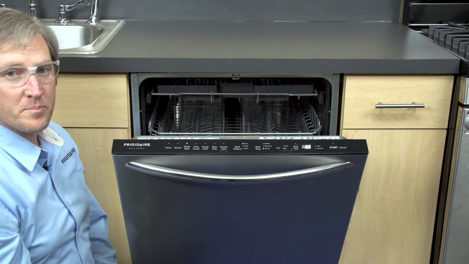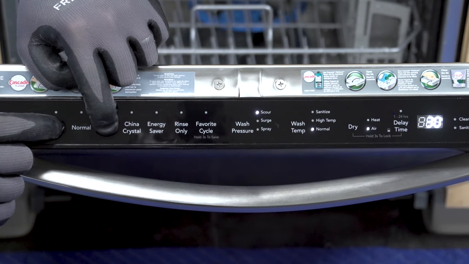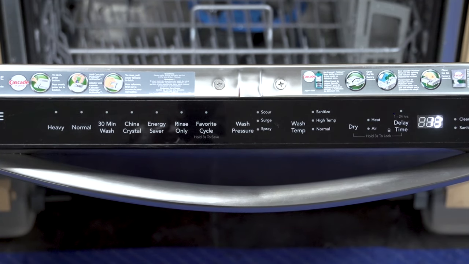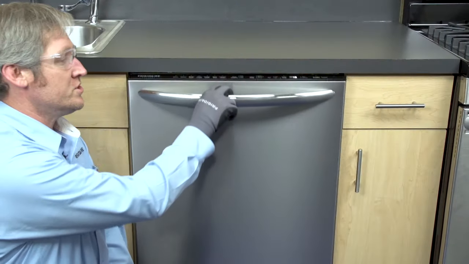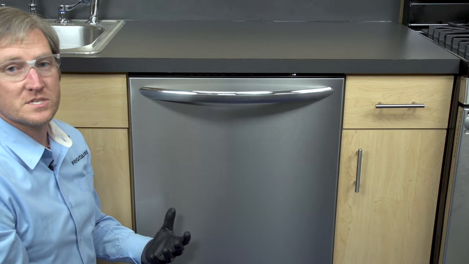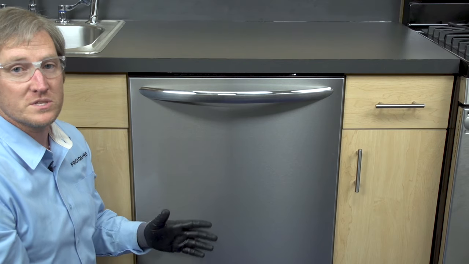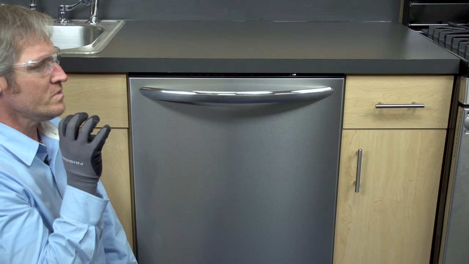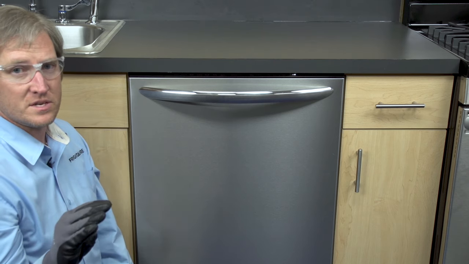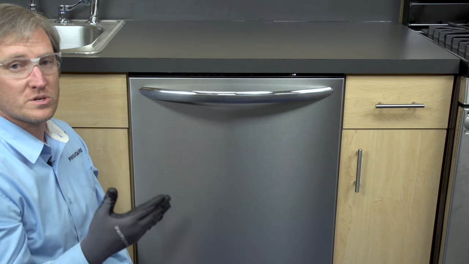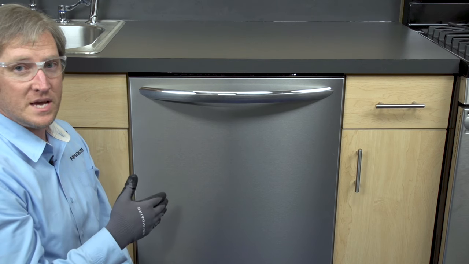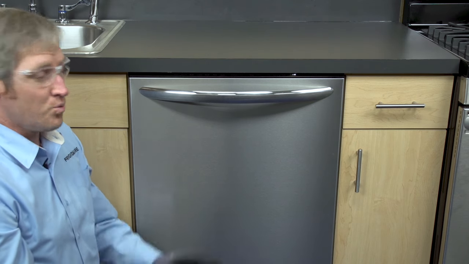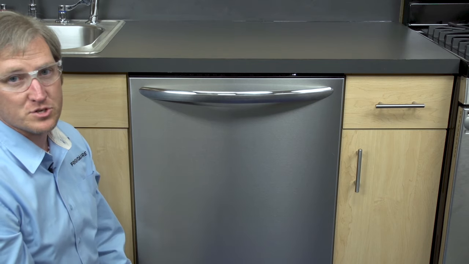I'm going to hold the first and third buttons again until I get them to start blinking for me, and we're going to hit the third button. Now it's giving me 13 minutes. Every unit's a little bit different. This one, the calibration cycle is 13 minutes. What is a calibration cycle? It's like a short cycle that the dishwasher runs to validate, to verify operation of all the different components, and it helps to calibrate the pressure sensor and all of that stuff gets calibrated during this short little test. Whenever it completes the calibration cycle, it's just like any cycle on the dishwasher. As soon as it finishes this 13-minute short test, it's going to go back to a dormant state. You want to do this calibration test every time you replace a pressure sensor on one of these components just to ensure that it is calibrated properly.